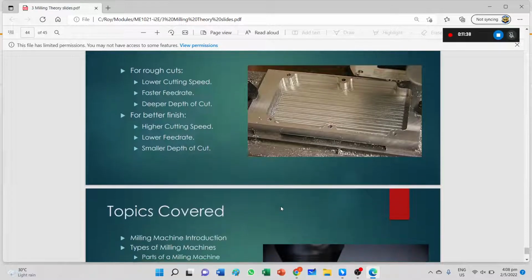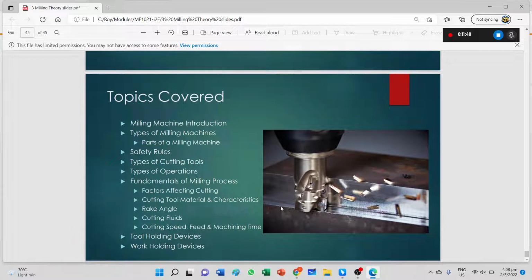Alright, these are all that I've covered in the milling slides. I know it looks really brief and it's really fast, but what I'll do next week when we meet again in class is go through what's in your handout and the key important points, and we will revisit them again. Like up cut, down cut, I'll revisit them because I'm sure some of you will be a bit confused by that. We will revisit what is peripheral milling and what is face milling, and we'll revisit cutting conditions as well.